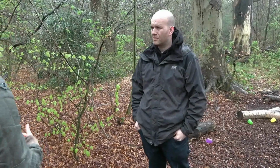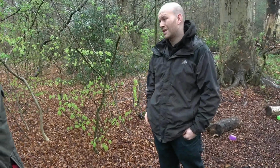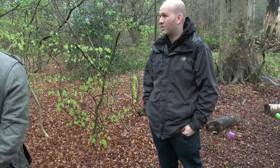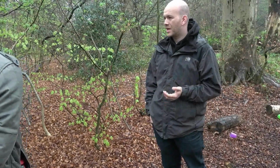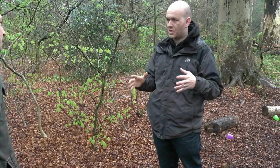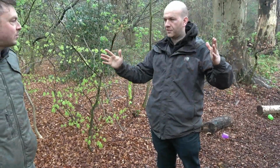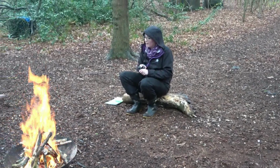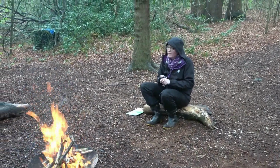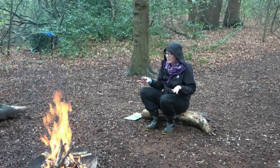And what sort of things are they doing in the free play when they're left to their own devices? The main thing they love to do is log climbing. That's the thing that they always like to do. They like to build bases, so normally they'll get loads of sticks and build them up against a tree that's fallen and hide underneath. They play hide and seek, they love lots of times the wolf, which I'm always the wolf. That's one of their favourite games.